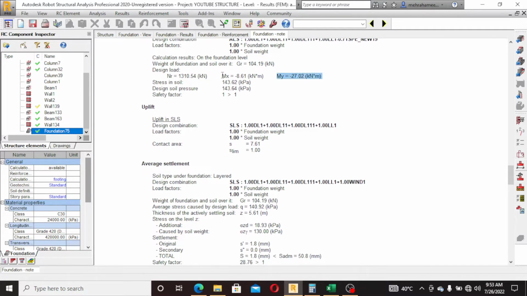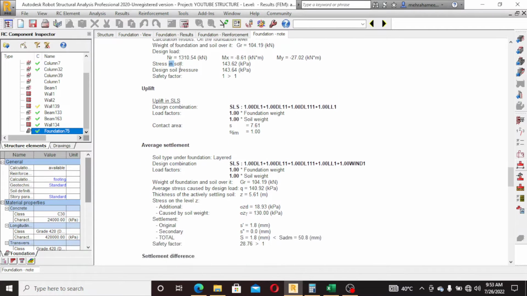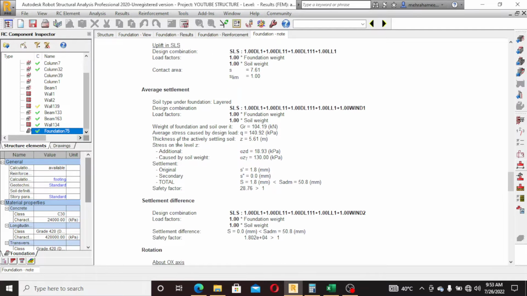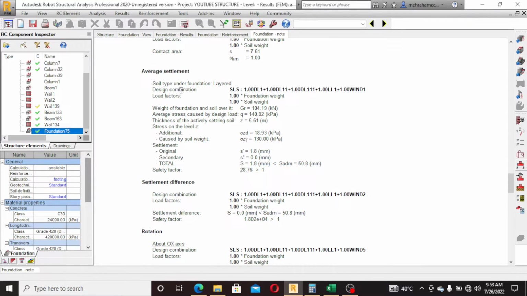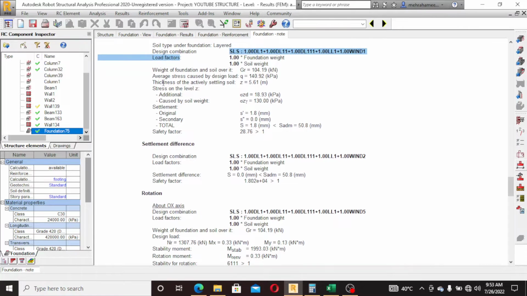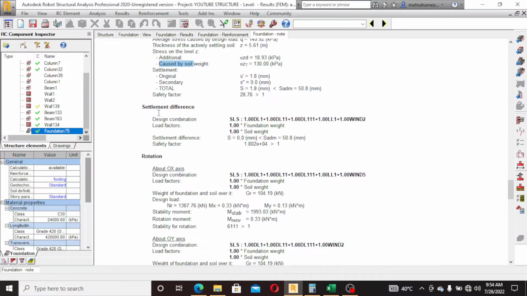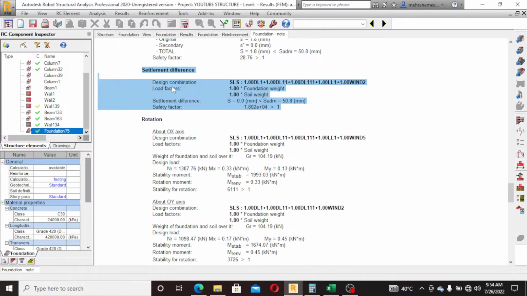My is this one, mx is this one, soil pressure, design load calculation, area, load factors, thickness, stress, additional settlement differential. Okay.